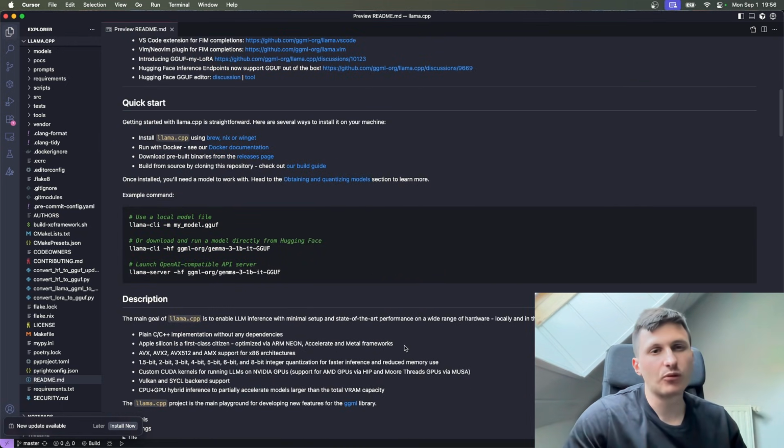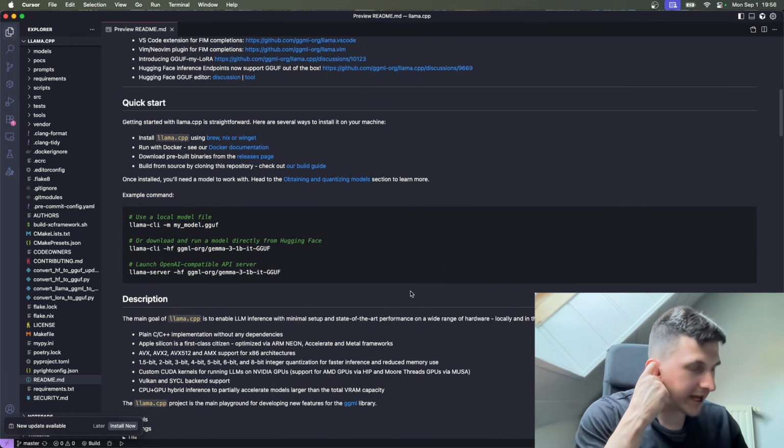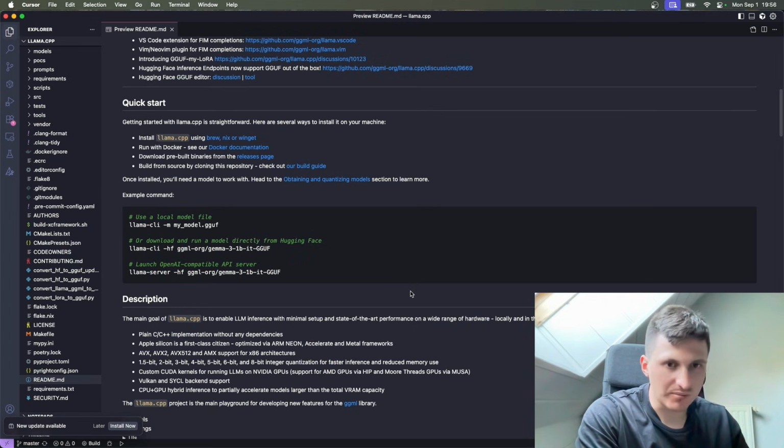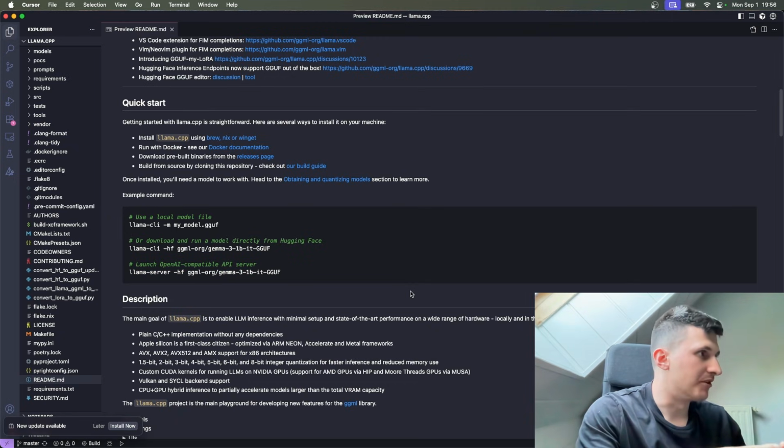The first thing that we need to do is get a binary for llama.cpp, as it's a C++ program, and C++ is not like Python. It runs by having to compile it for your machine. So you have some options.